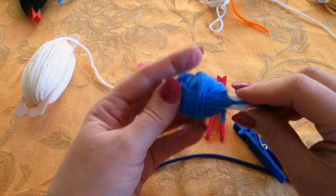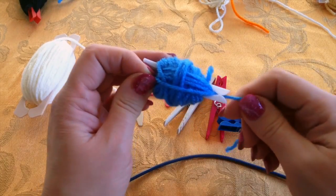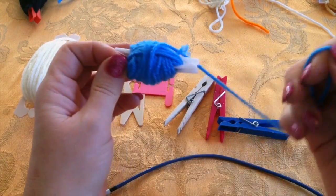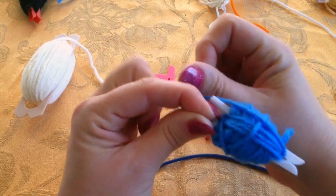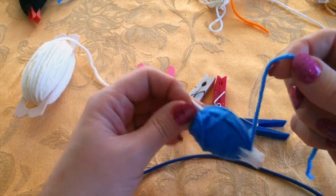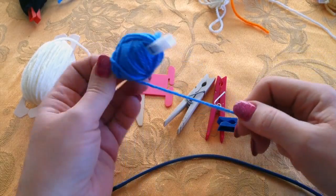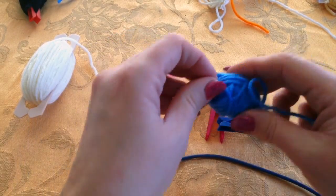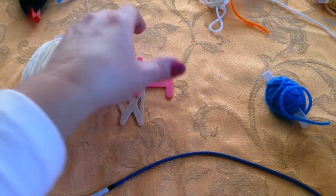So, for example, this is this style here with the smooth, rounded edge. I can just pull it out and use my yarn, and then it just snaps back in on its own. I don't have to worry about squeezing the handle. It just opens and closes. It just pulls in and out. So I find that, for me, that works well. I like that. Okay, so let me move these things to the side.